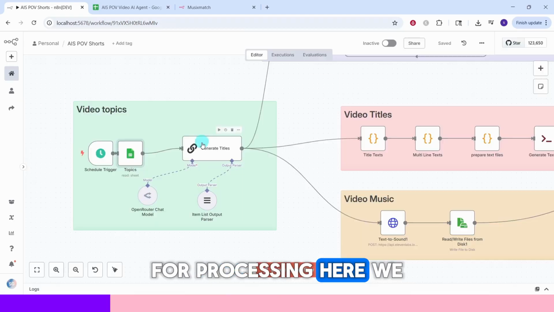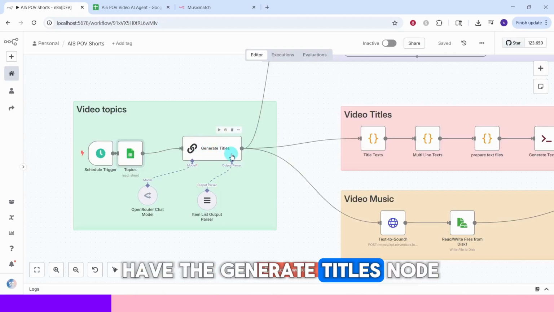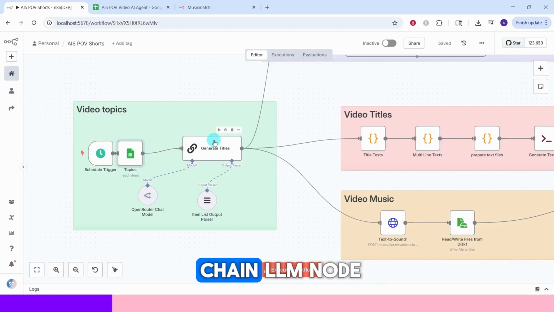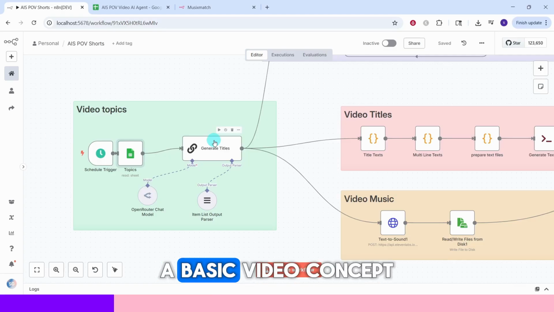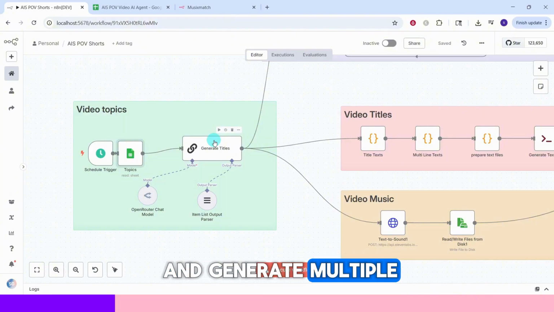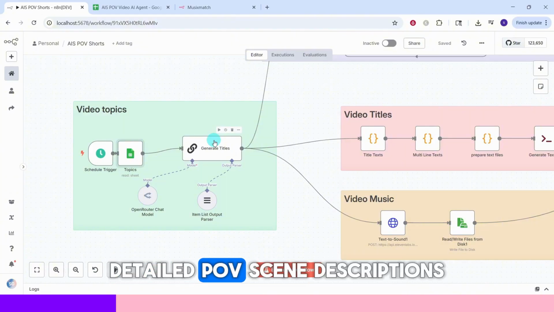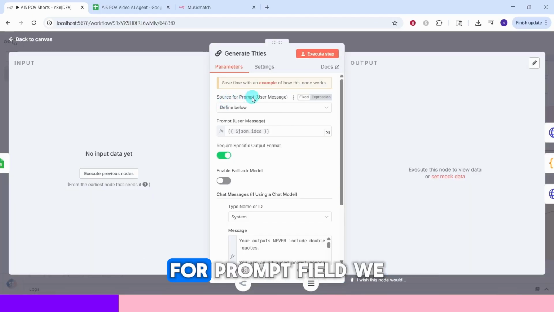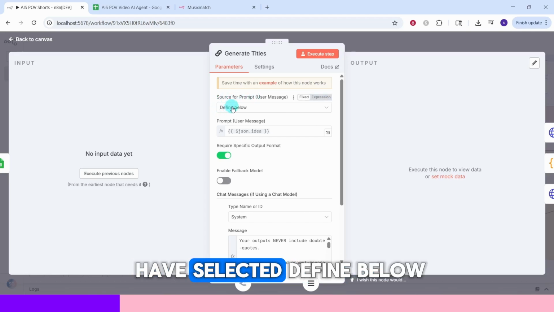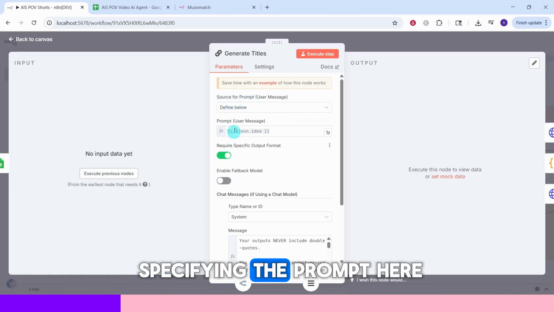Here we have the generate titles node, which is a LangChain LLM node. The purpose of this node is to take a basic video concept and generate multiple detailed POV scene descriptions that will become our video segments. In the source for prompt field, we have selected define below, and we will be specifying the prompt here.